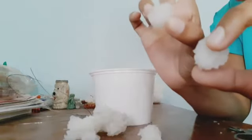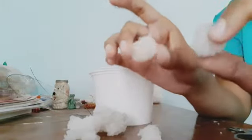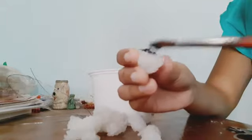Now I'm going to color them, because you can use them white as well, or you can color them, or you can add glitters, whatever you want to do. I'm just going to color them. I'm going to be extracting the oil paint and coloring them like that only.